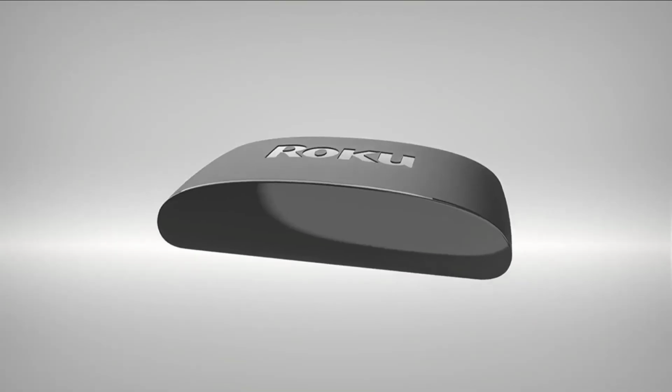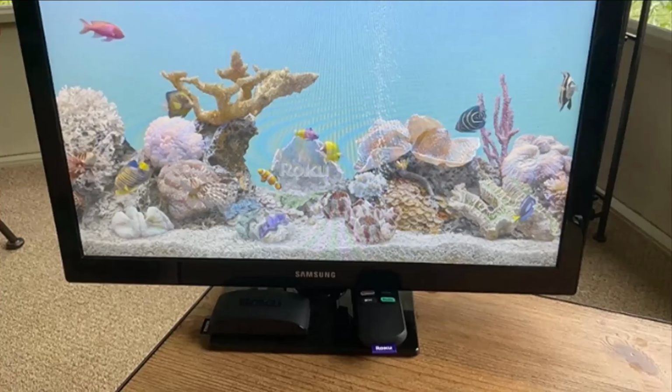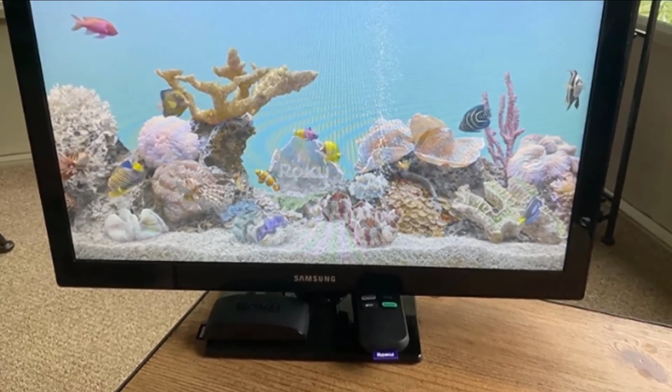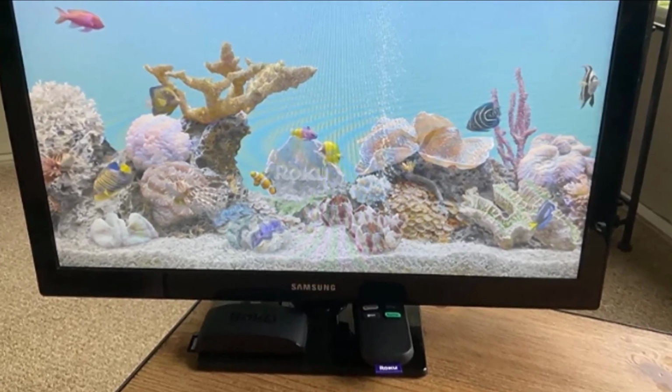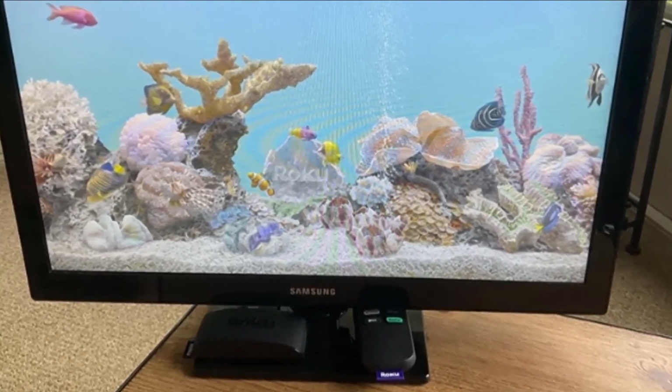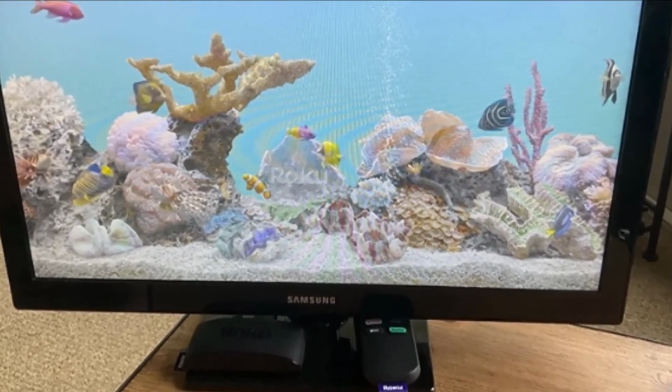Roku's remotes have always been excellent, but this is the first time Roku has made its voice remote available in a device that costs less than $50. It's also upped the ante by adding TV power, volume and mute controls, which might just let you put your TV remote in a drawer and never look at it again.